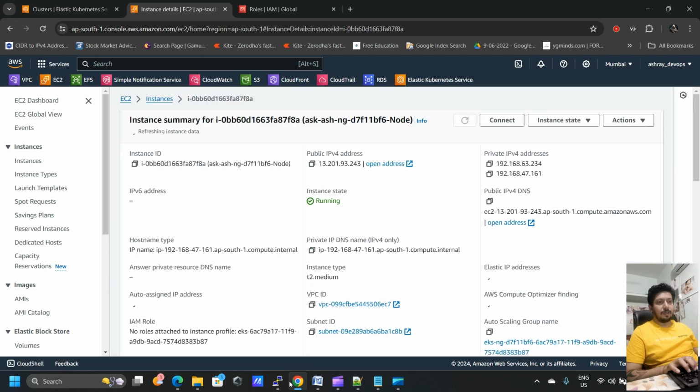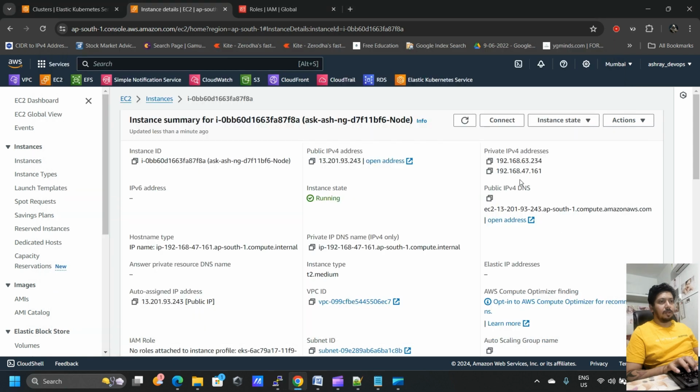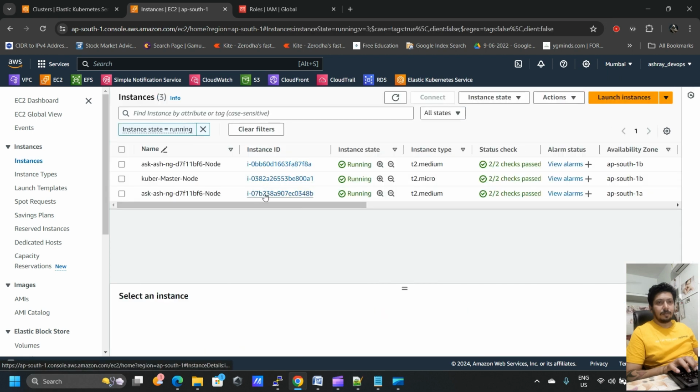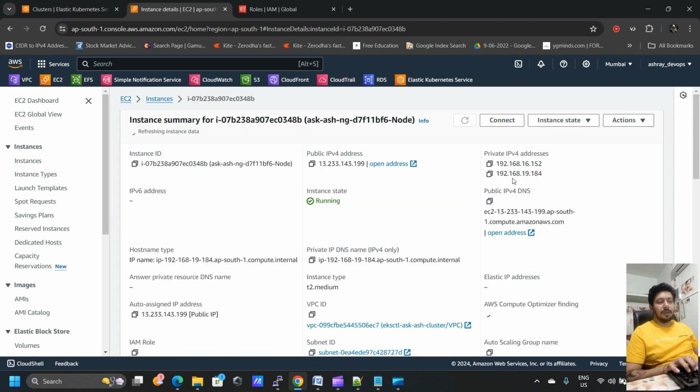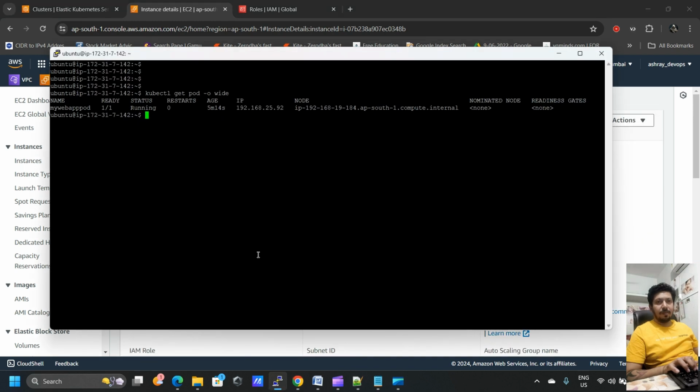The IP address of it is 19.184. So it must be another instance. So our pod has been created under this instance, under this node rather. Now to access this, we have created the service manifest as well.